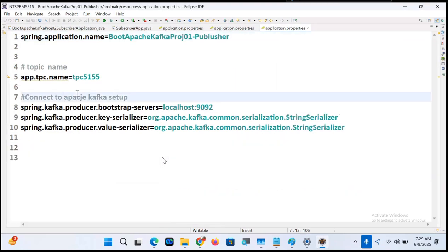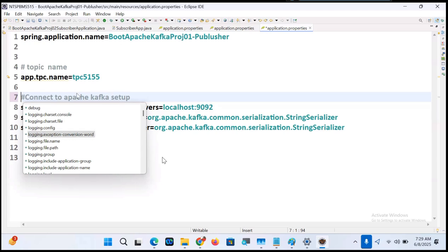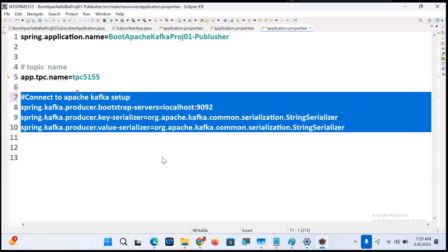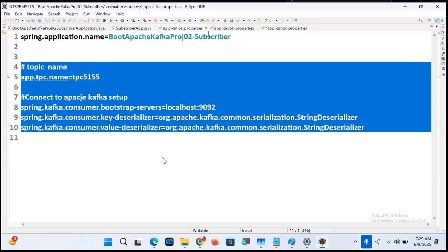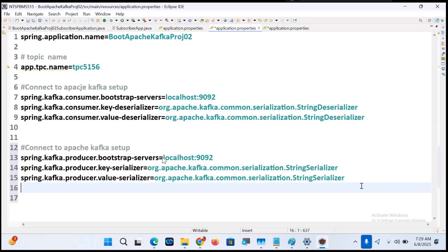Application.properties. Connect to Apache Kafka. Okay, serializer, deserializer.